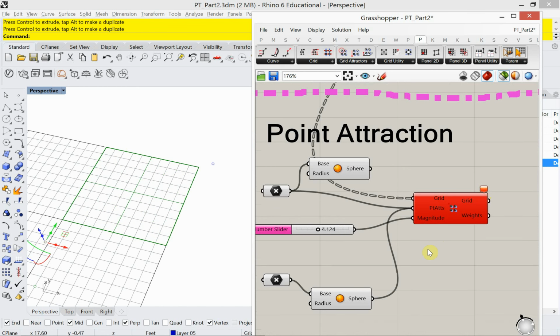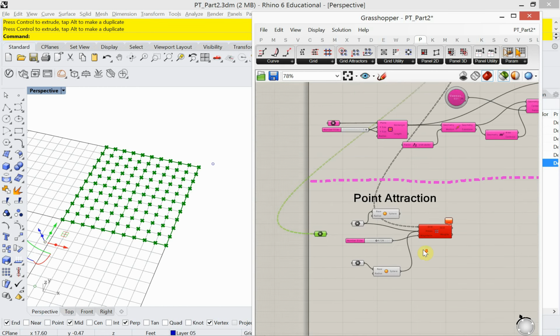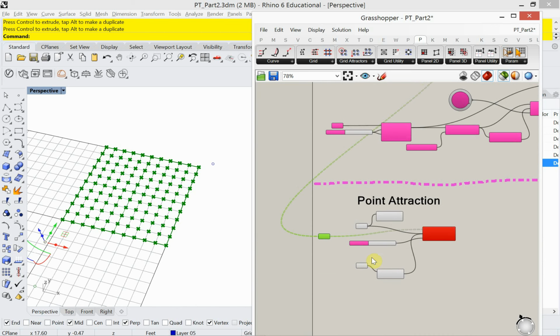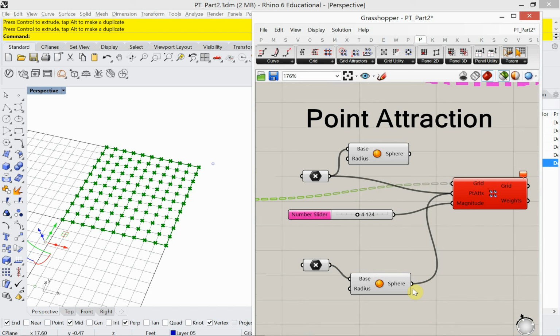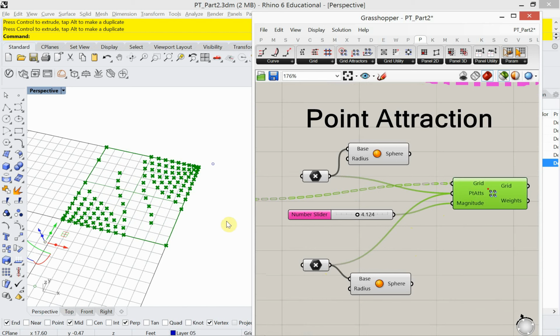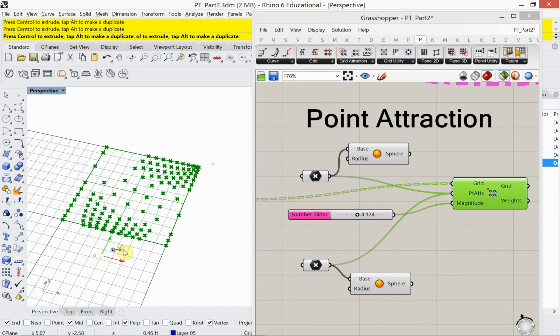Oh, I can see why though. Let me undo what I'm doing here. I could see why. I figured this out. Some of you at home are like, it's that sphere. You plug that sphere directly in. You don't want to do that. Yeah, I don't want to plug that sphere directly in. Oh, use my shift key here. Alright, so now this should be working as I move it.